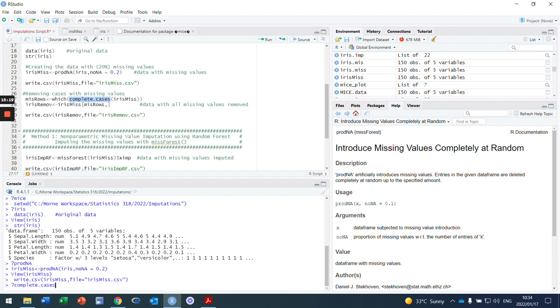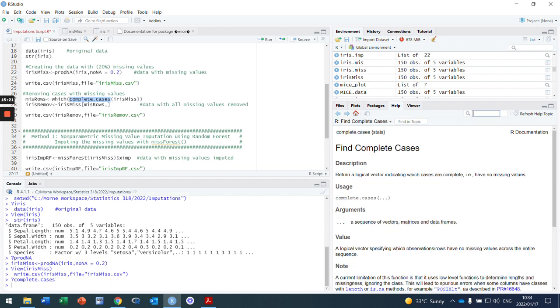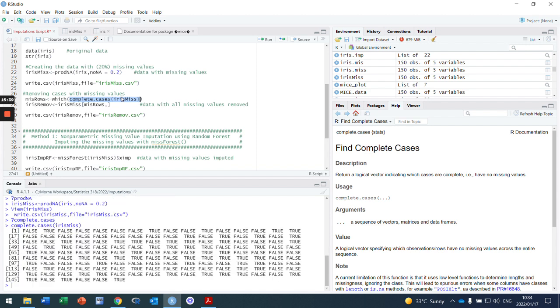Notice complete.cases is part of the stats package, and the which function goes with this. So let's first run complete.cases on this data set with the missing values, only that section, and see what output it gives us.